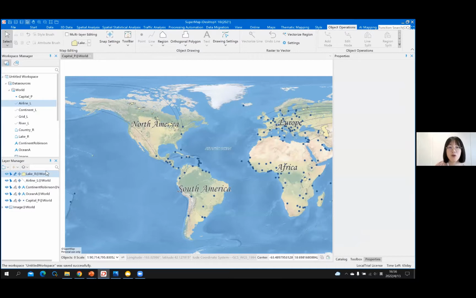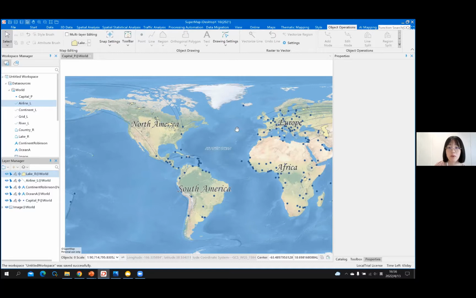But today we won't edit it, and next week we will learn how to edit our vector data set. And the final icon is a controller for whether the features in the layer are snappable or not. And we will learn more about it next week as well. And so now you can control and design your map.